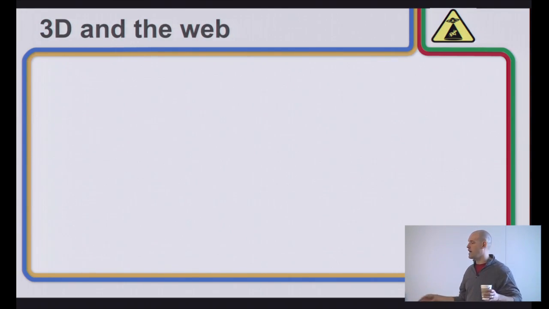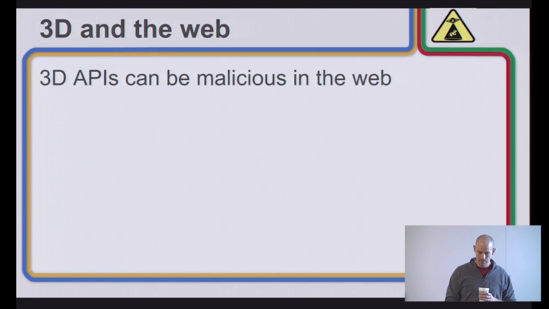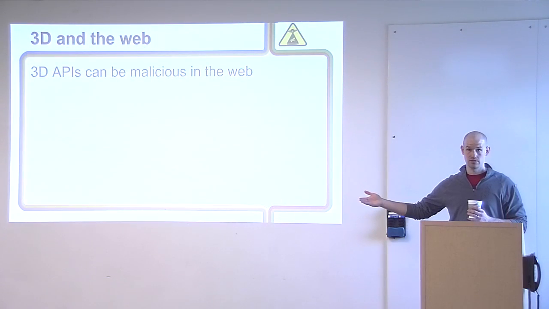So once you understand how all this works and how the rendering occurs between the Chrome and native client module and the rendering process, you need to take a step back and take a view at the bigger picture, which is 3D on the web. 3D APIs, as well documented, can be malicious on the web. As much as we would like to admit it, the web is homogeneous, but GPUs and hardware are not, right?